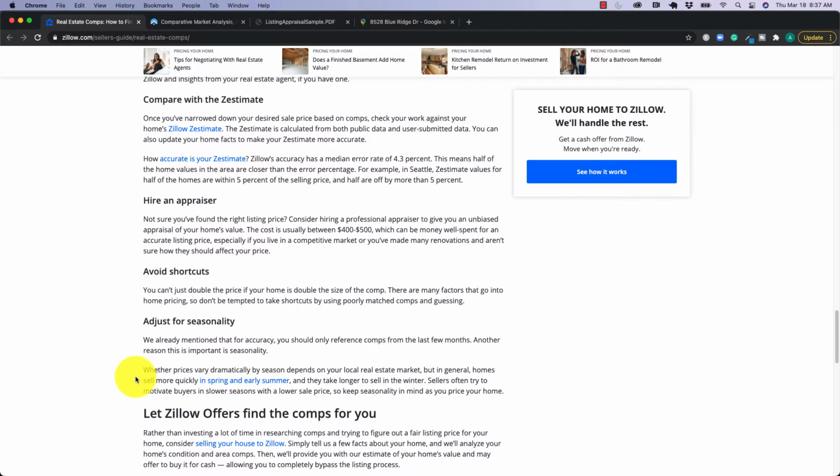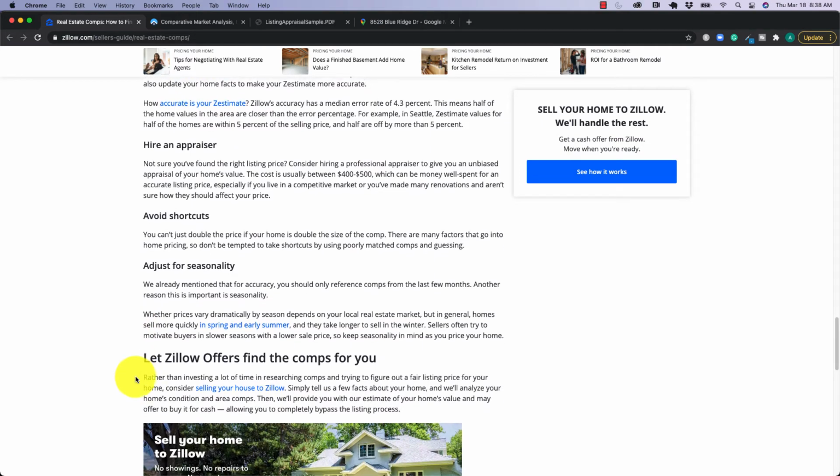There's also Zillow's Zestimate. There's several sites that have their own equivalent of Zestimate, which is basically an algorithm that pulls this data automatically and then evaluates what the comparable should be. I would say that these values have gotten a lot better than they were in the past, but they're not always 100% accurate because there's that variability, like I just showed you, of a property that can maybe have a foreclosure or an abandoned house or a warehouse right in front of it. I'm not sure if the algorithm is taking that into account, so it's something that you should use, but with caution.